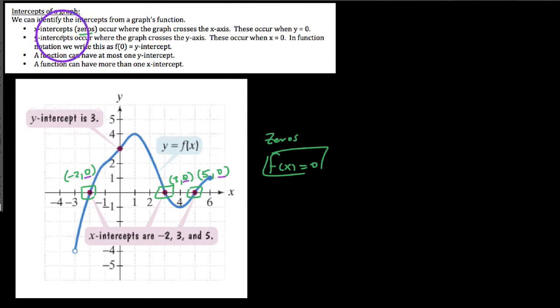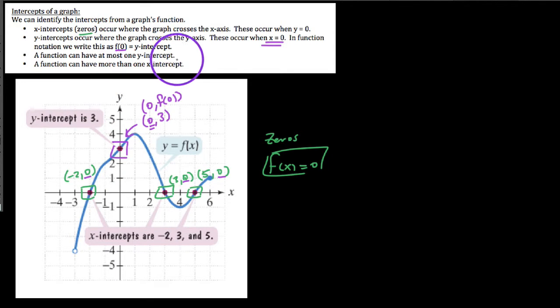And likewise, we say y-intercepts occur where the graph crosses the y-axis. It seems that we have a y-intercept right here. And if I were to write out its coordinate pair, we say an input of 0 gave us an output of 3. But essentially, this occurs when x equals 0, and that's very important to note here. So we say in function notation, we could write this as f of 0 equals the y-intercept. So another way to look at this is we say this is 0 and then the y value when we plug 0 into the function.